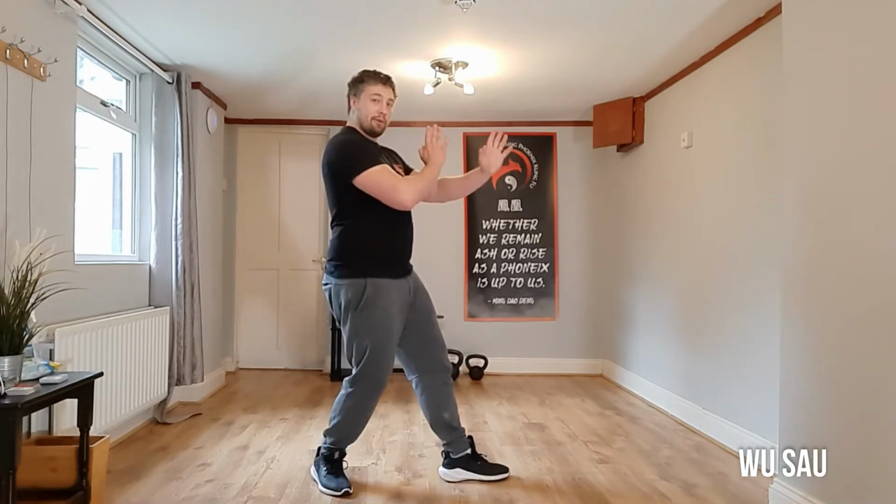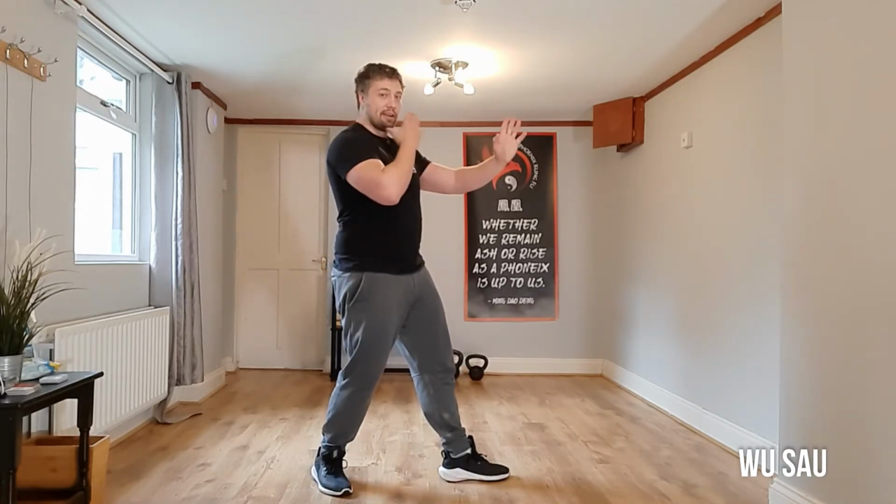So how is this done? If we come into our basic stance again, right? Generally, it's a defensive position. So if we're in any kind of fighting stance, it's here, right, in front of the throat. Could also be a high forward Wu Sau as well. So we're going to practice with a double Wu Sau, so you can get the hang of it.